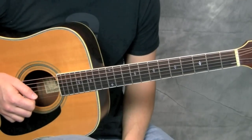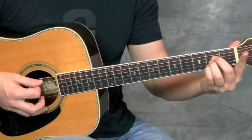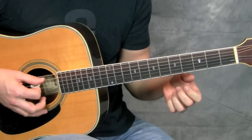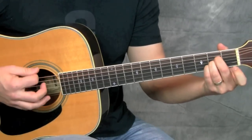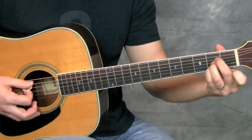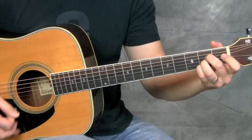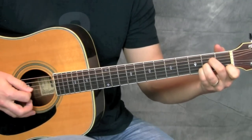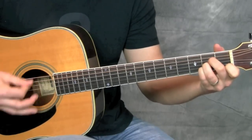All right, let me show you exactly how you're going to root chord strum these chords. Like I said at the beginning of the lesson, it's exactly what it sounds like. You're hitting a bass note in the chord, and then the chord itself. For the very first chord in the progression, A, you're going to play the open A string, and then give the A chord itself a down and up stroke. So it's one, two, and down, down, up.